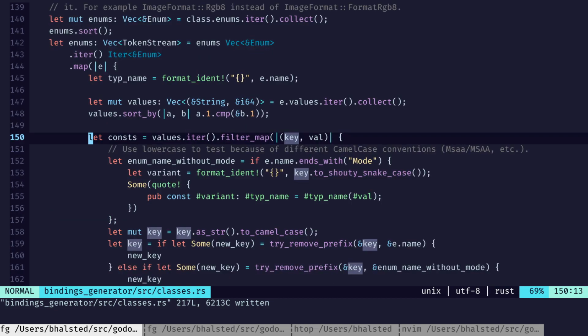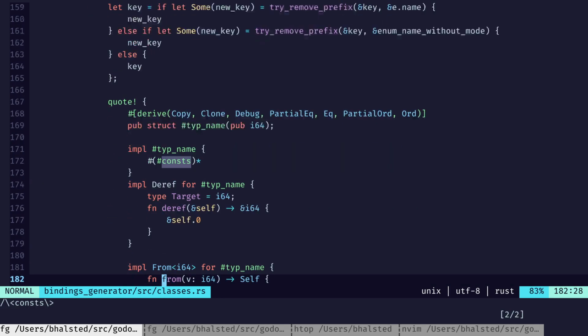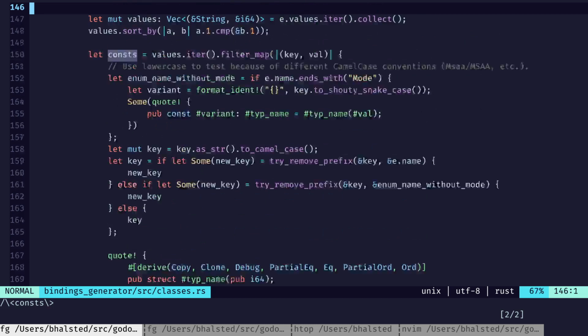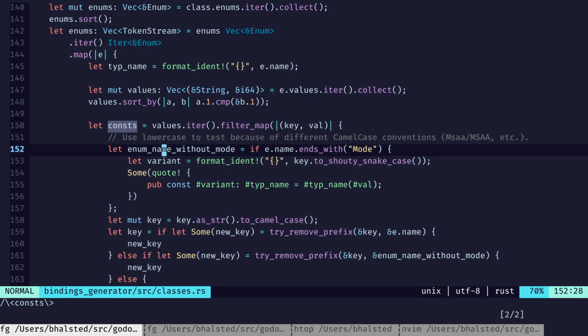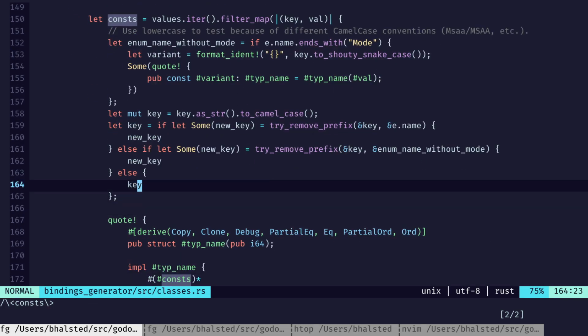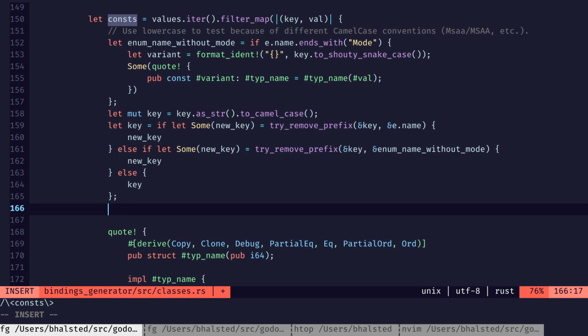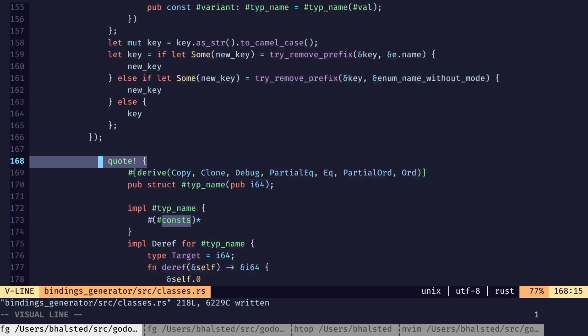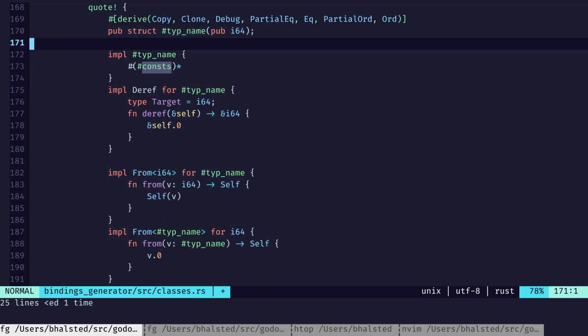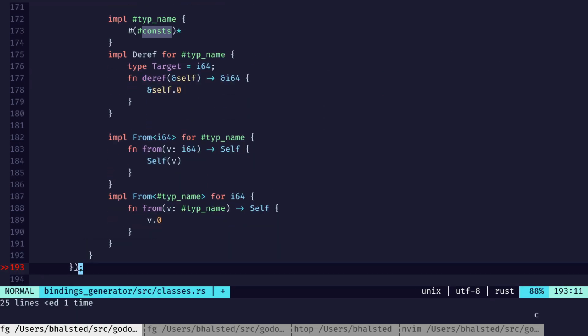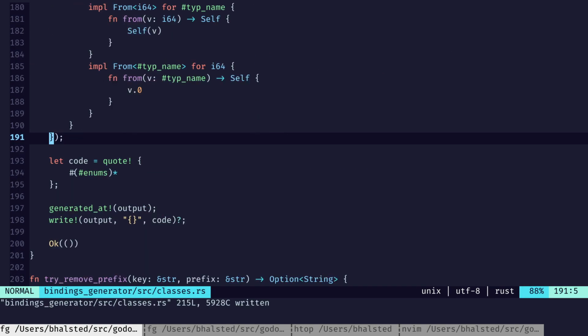Oh, let consts equal that. What are we using consts for? There we go. Okay, get rid of those two. Much better.